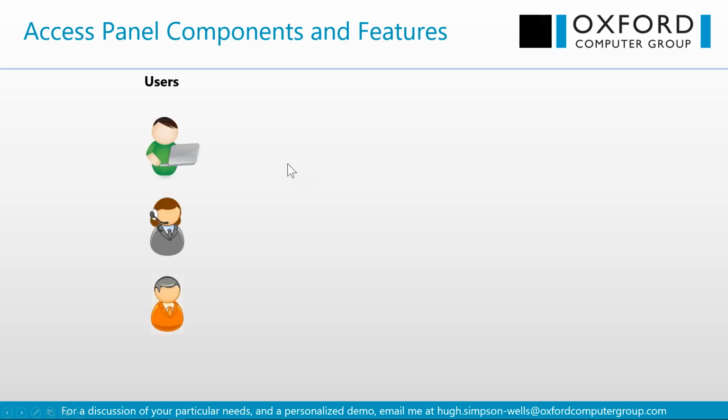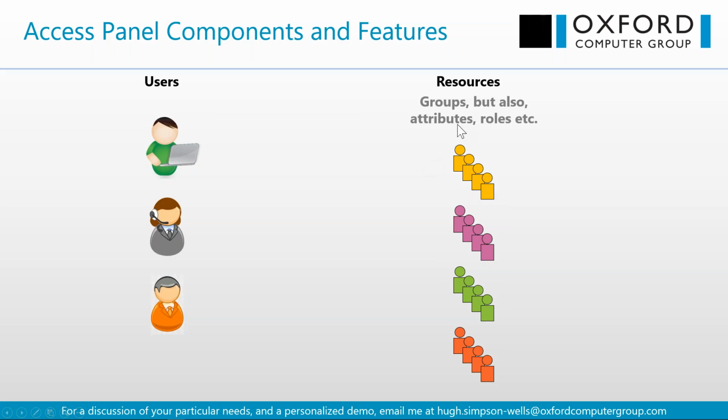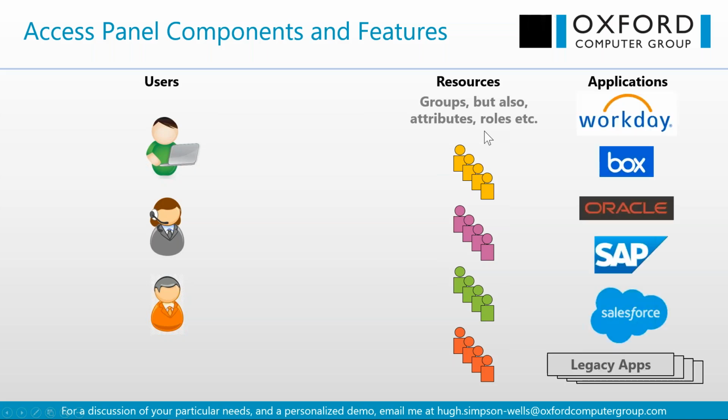Now, we already know that we've got our users. We've scanned the various systems and we've got our users into the system. These will be different kinds of users that need different kinds of entitlements. The entitlement, well, we talk about resources. I've already mentioned that with resources, I will only be looking at groups, but they could equally be attributes, roles, whatever it is that we can configure, very flexible in the way that these can be configured. They all end up looking like groups. And those groups, resources, whatever they are, let's call them resources, are going to be used by various applications. So various applications are going to get their permissions, can decide who can do what by looking at those either groups or attributes, whatever it is, at these resources.